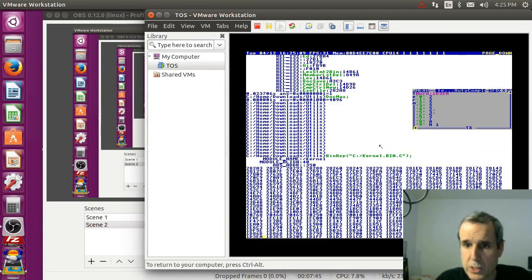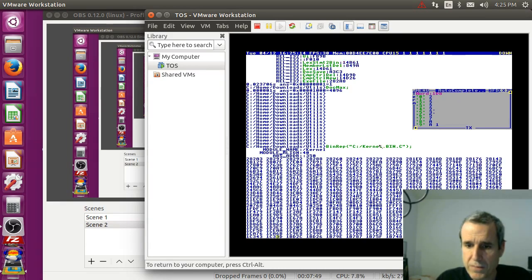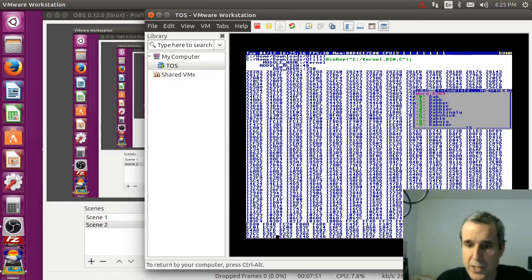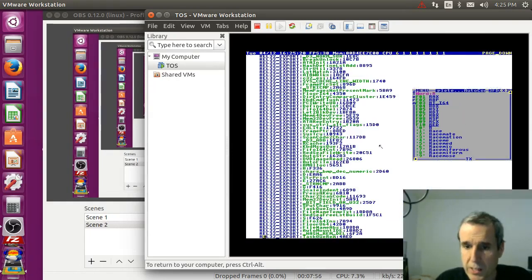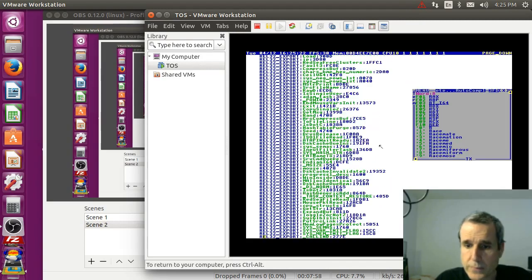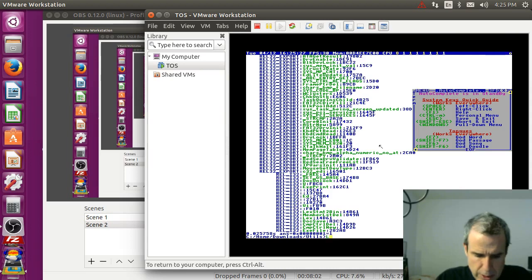Okay, now there's a list of absolute addresses that have to be patched. Then there's the exports and imports. So what happens is when you can load a module with load.